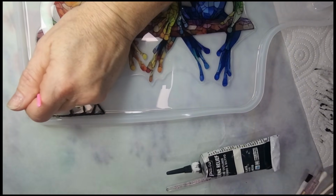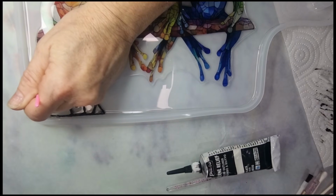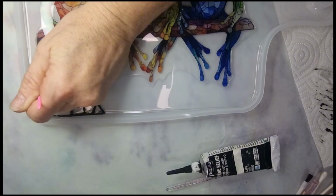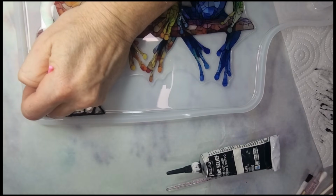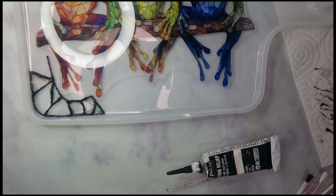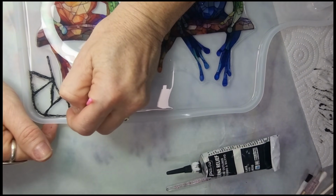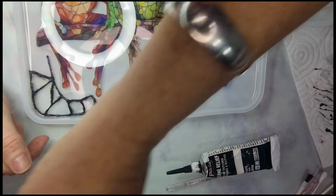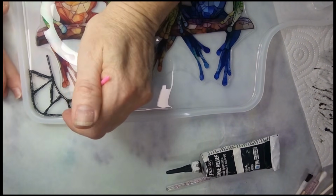So PPE is really, really important if you're going to do resin. Now, not everyone can afford the purifiers and stuff like that, so make sure your room's ventilated. But when you're mixing whatever, you should just have your mask on 24/7 really. I know it's hard for us creators because we're videoing and stuff, but sanding, wow, that's more deadly and dangerous than not having a mask on when you mix.